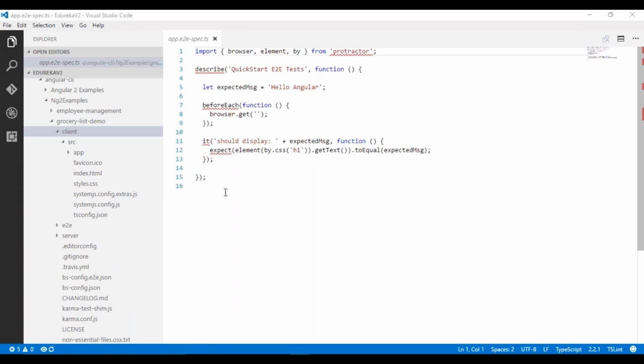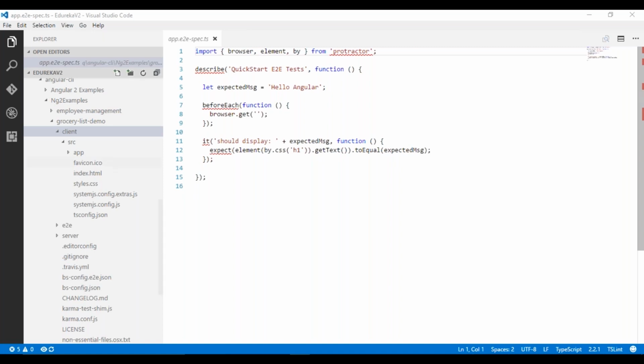If you notice, I have actually put the source folder into the client. The quick start seed is not going to have the client folder, but it is actually going to have the source folder, within which it is going to have the app folder and other files that you are seeing right now. I have put that within the client folder so that I'm able to differentiate the client project as well as the server project. That's what I have done. The only thing I've changed is some amount of pathing change in the server as well as in my package.json. I've not installed any dependencies. We will definitely do that and get the project started.